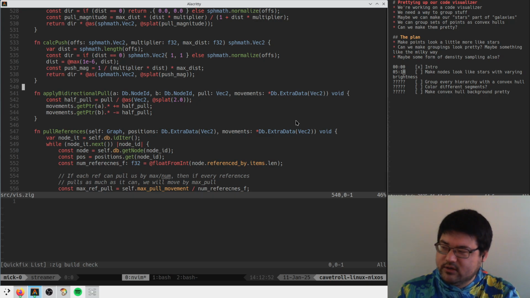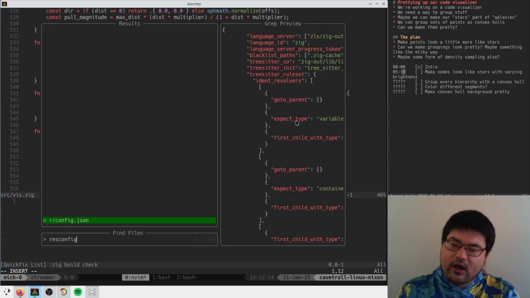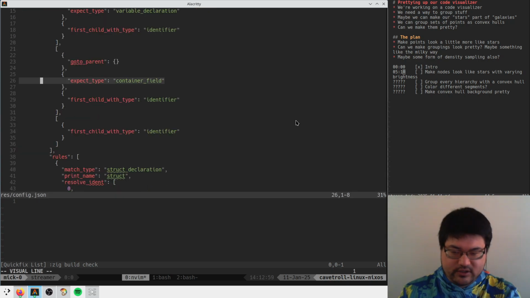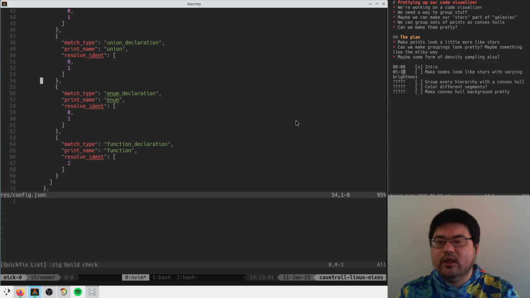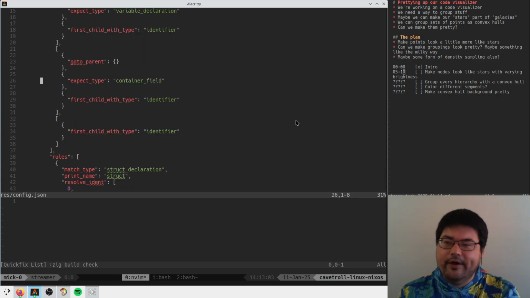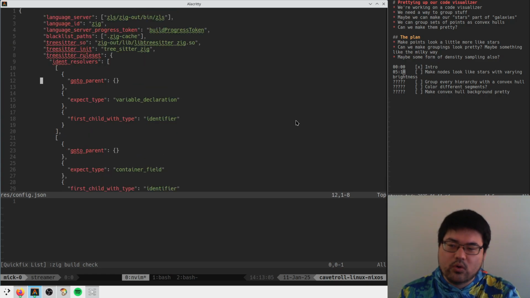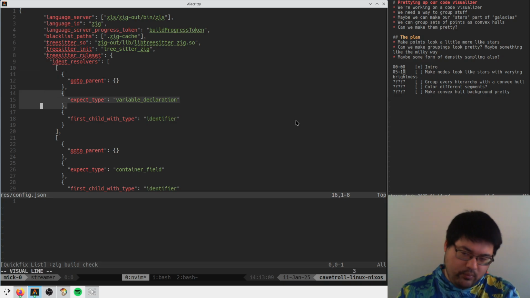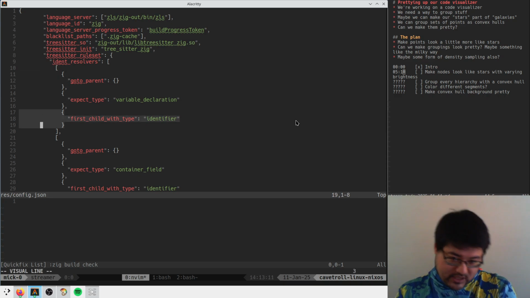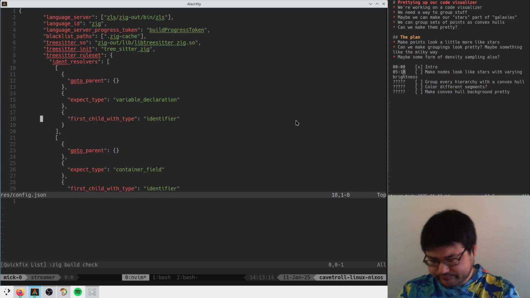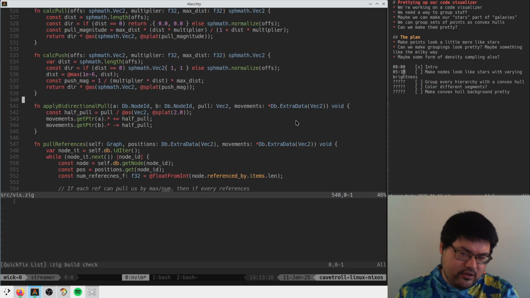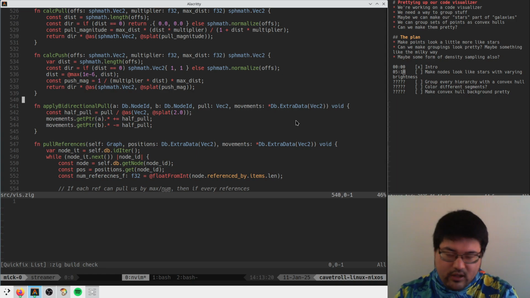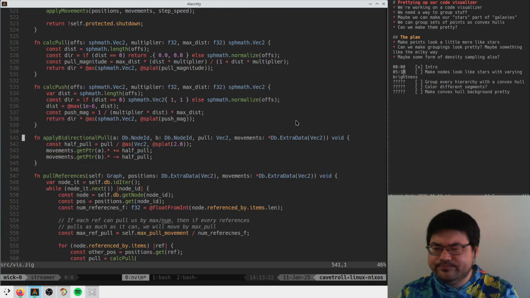We have rules on which things in tree sitter are interesting to us, like container field, struct declaration, as well as rules on how to move towards the identifier for a thing. So when we find a struct, we say go to our parent, we should be this type, and find the first child of a variable declaration with this identifier. That's the name of the thing. We ask a language server for all of the references for each of the things that we find, and then we build up a little database of those things.